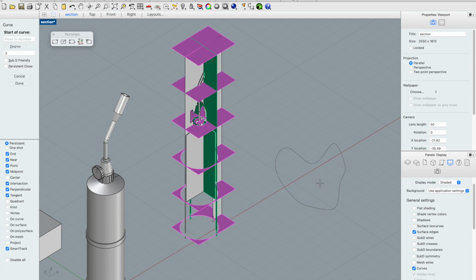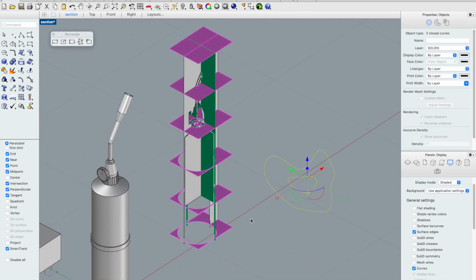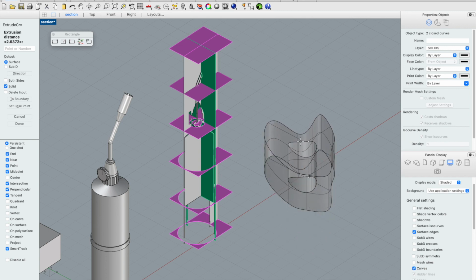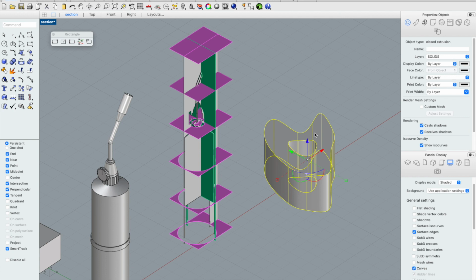So in order to demonstrate this, I'm going to draw kind of an abstract shape with a hole in it, right? And this is 2D right now, but if I take it and then I extrude this curve, make it 3D, and then select it and run the command extract wireframe, then I'm going to get all of the borders of this object in 3D.